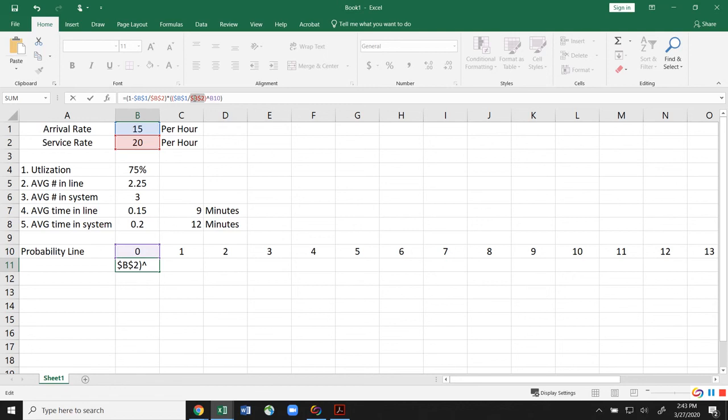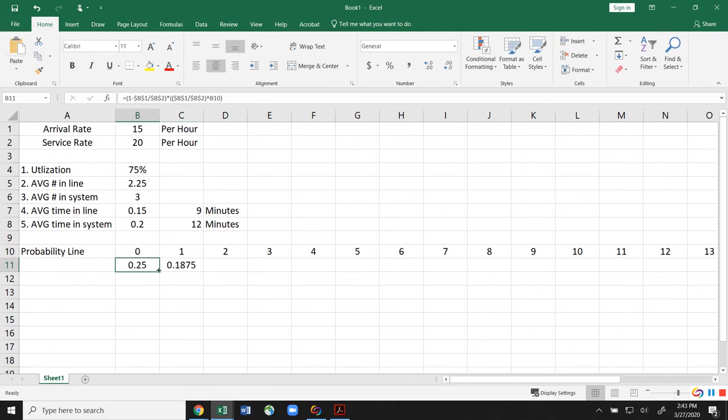One troubleshooting thing here, some of your computers, like F4 is music, so you have to hit function F4 to make it be F4 rather than play on your recorder or whatever. So Macs, it's a little bit different. It's Command T is the absolute value. So I hit that on all of those, and now when I drag it, you can see here it drug over to the C10, but these two stayed the same.